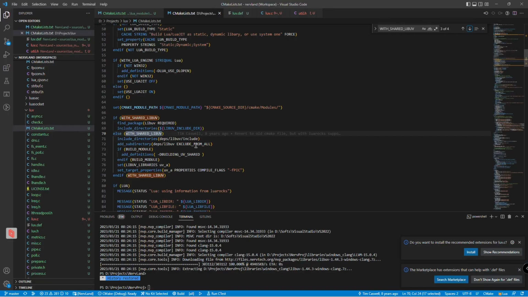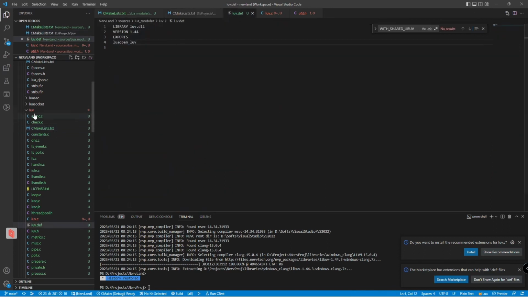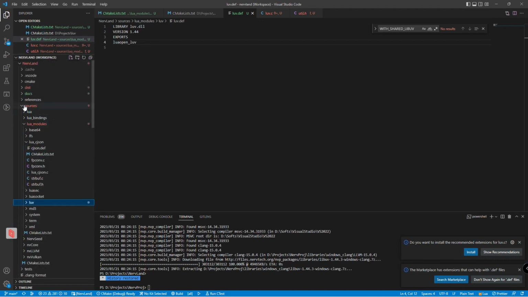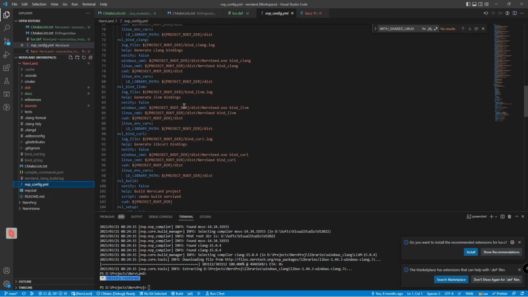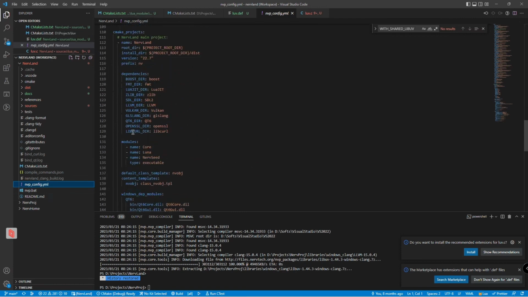One thing we definitely need is access to this libuv, of course. So let's update our environment accordingly. In the NervLand project, we first need to provide this dependency. So we need to go into the configuration file, and we say that libuv dir should point to the libuv dependency.